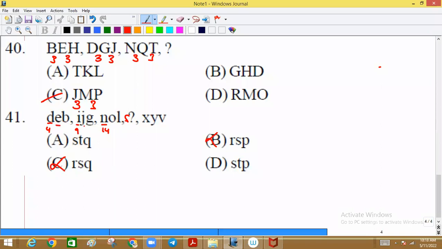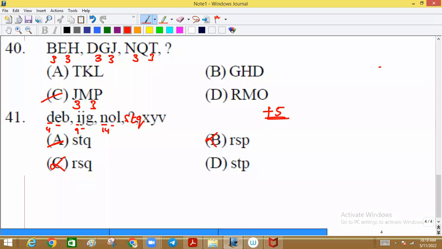Come to now E 5, J 10, O 15, T 20. Here T, both are having T. B 2, G 7, so plus 5. G 7, L 12, plus 5. L plus 5, that is 12 plus 5, 17. 17 means Q. So the answer is S to Q. In this case also, everything is increasing by plus 5. Again, it's a very easy question.